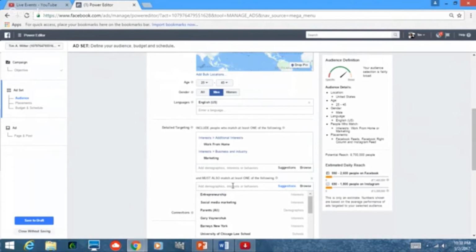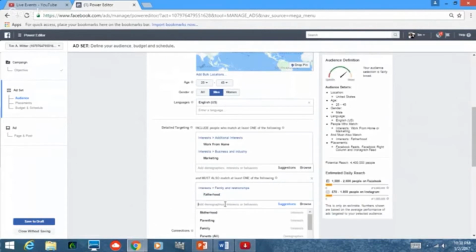So what I want to find is I am a father. So let's look for fathers. And Facebook will auto-populate this. So right here, I see a lot of people who have expressed an interest in or like pages related to fatherhood. That's good. And I really want to make sure they're a dad because I'm a dad. So Toys R Us.